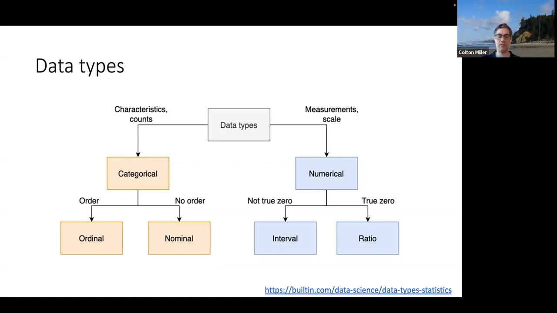If you're really a wildlife person and you're thinking in terms of a trophic food web hierarchy, maybe you are imposing order in terms of that food web. But these aren't strict, and I'm going to stumble over my words here a little bit. Just because I'm suggesting species names are always nominal, that's probably not the strict case.